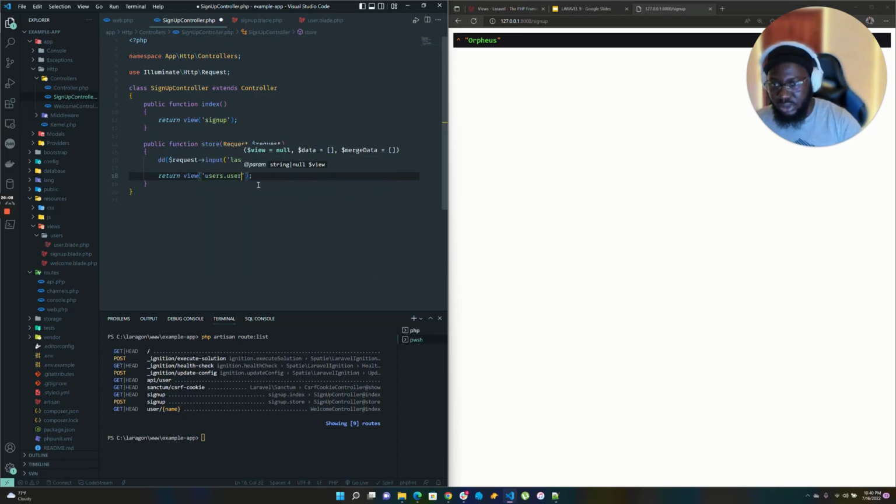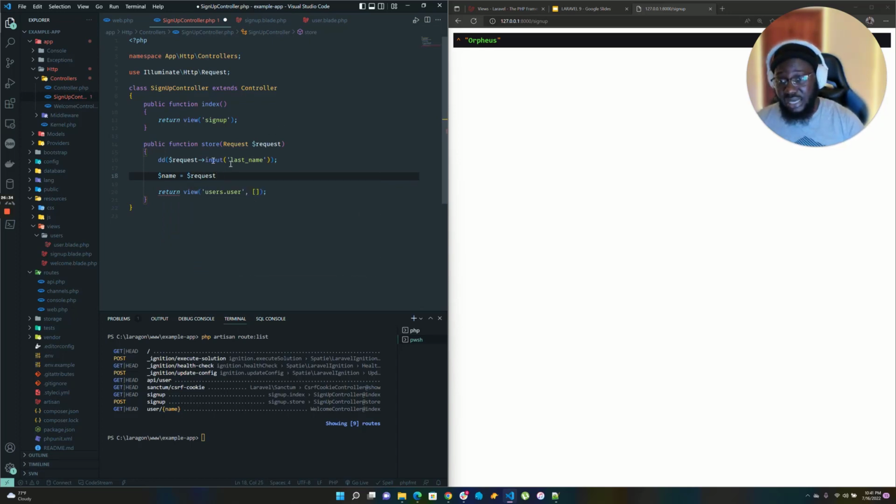Okay. So what we're going to do is say name is equal to request. Now, another way you can access the data, apart from doing request input and then passing in the key, which is equivalent to the name field here. So this is your key. I mean, in vanilla PHP, when you're doing forms, perhaps you must have figured this out, but this is your key, okay? So we want to pass that key to the input method.